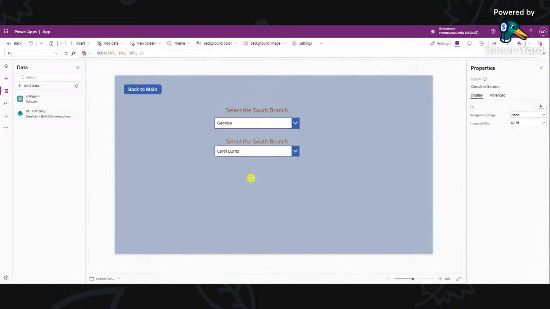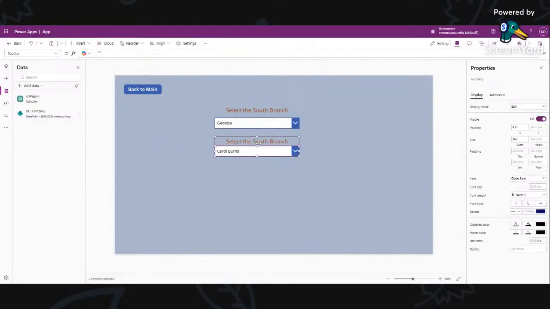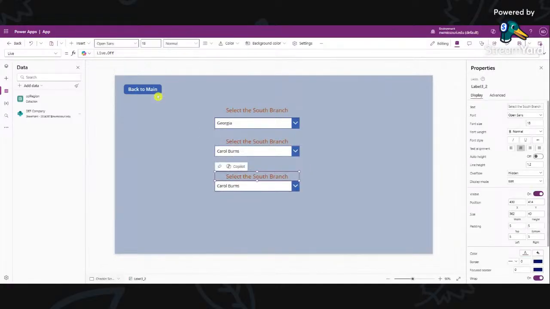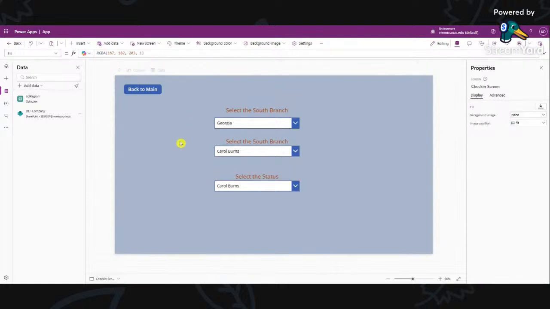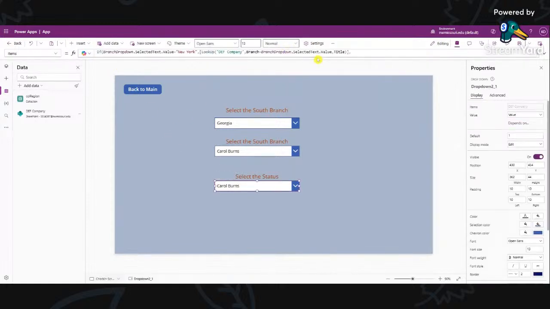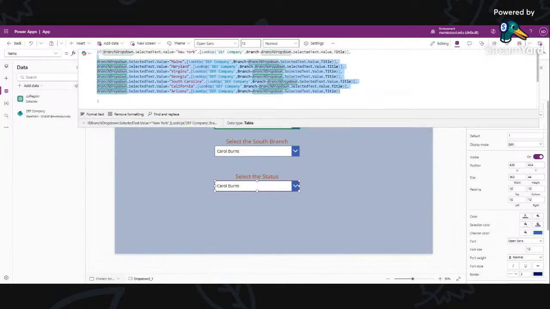So now we need to check in these people. So I'm going to create another drop down. This is going to be called select the status. And here I'm just going to hard code the statuses.